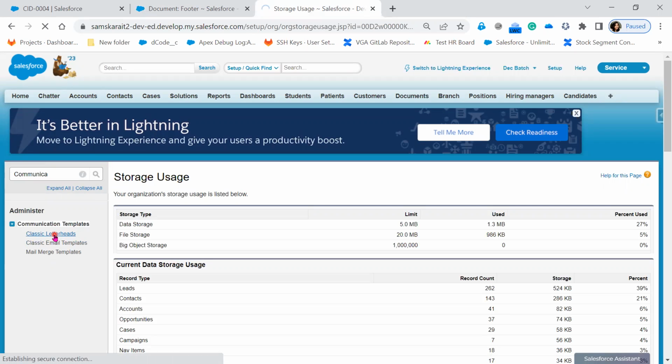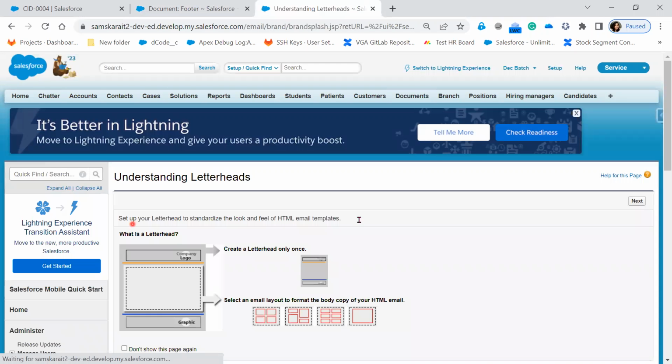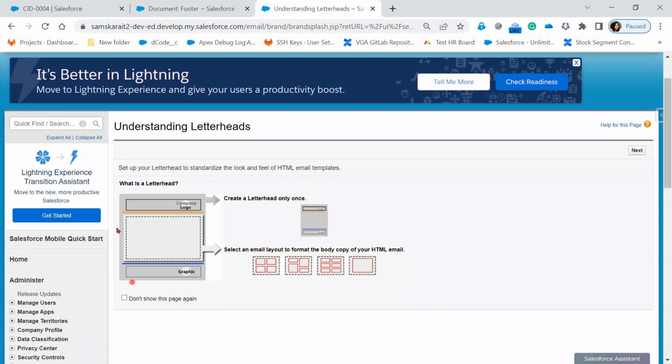When I click on the classic letterhead link, it gives me certain information here. If you observe, it has a company logo here, there is a header and a footer, and in between I have the content.